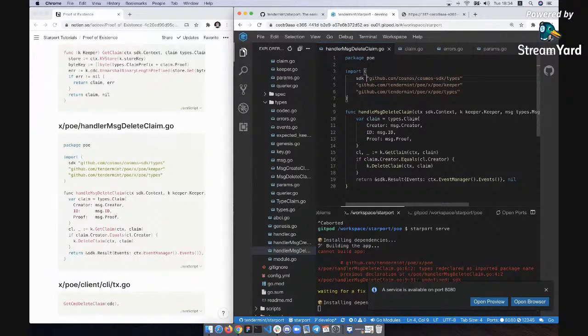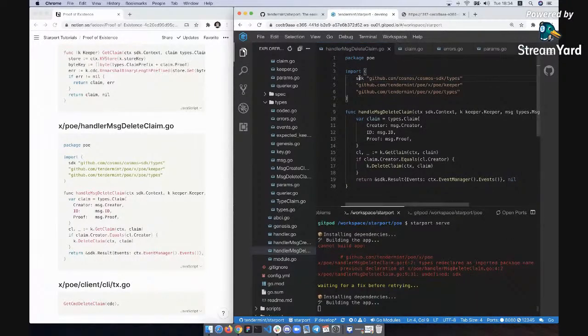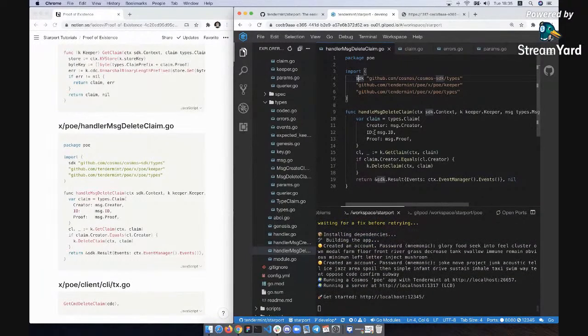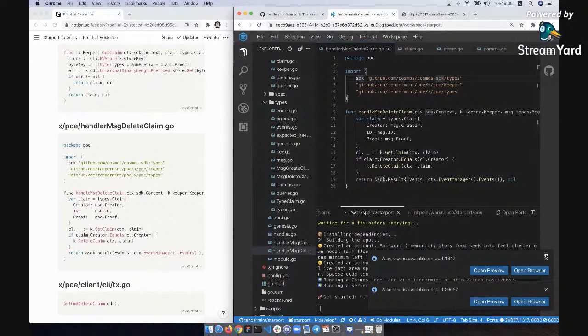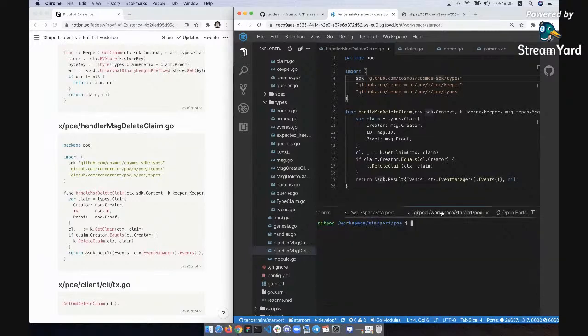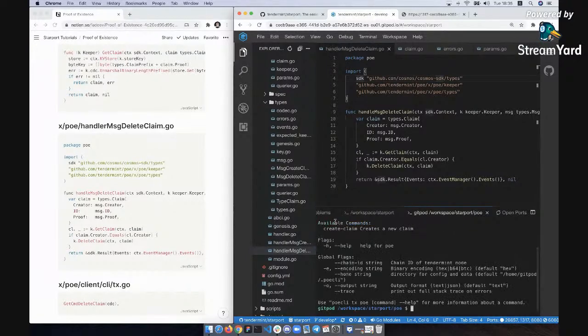We forgot to specify that it should be imported as SDK. Now it should be building correctly. Let's try running poe CLI tx poe. We have create claim, but we don't have delete claim.